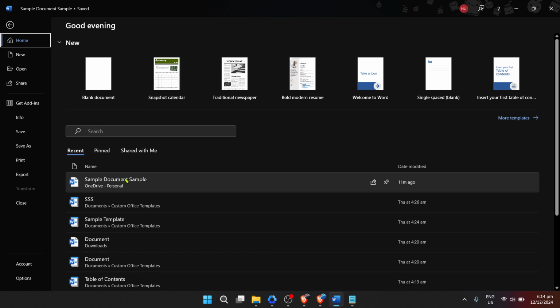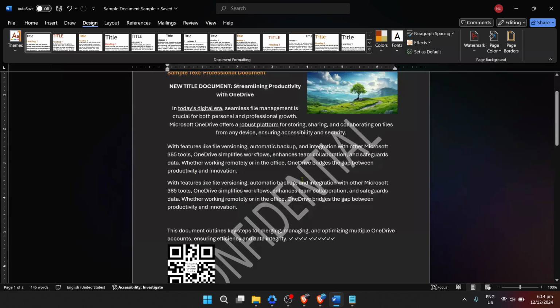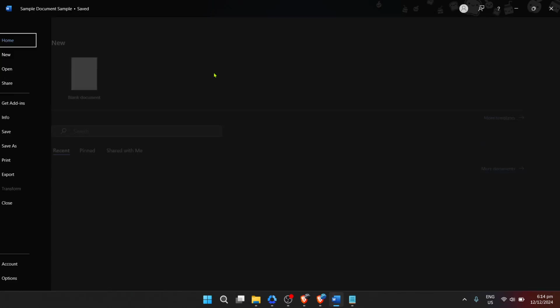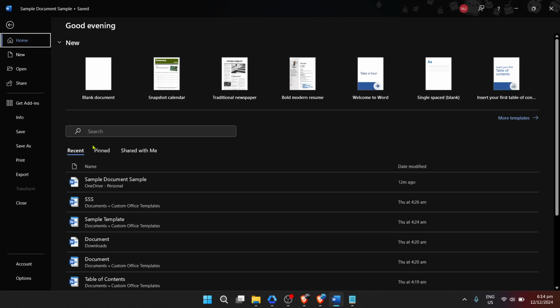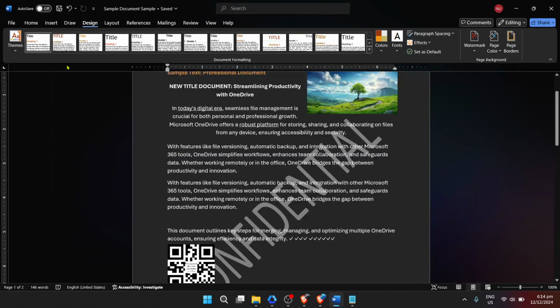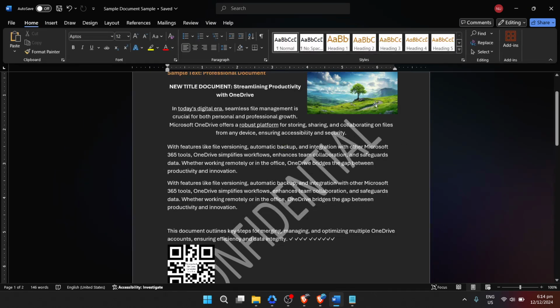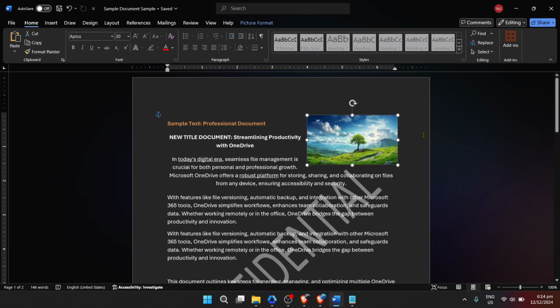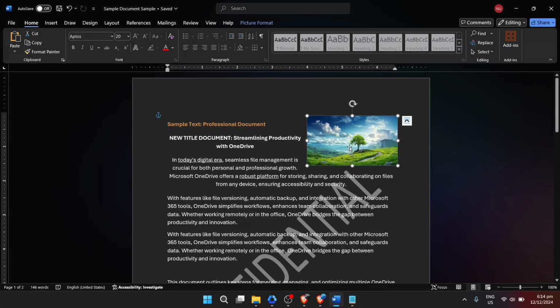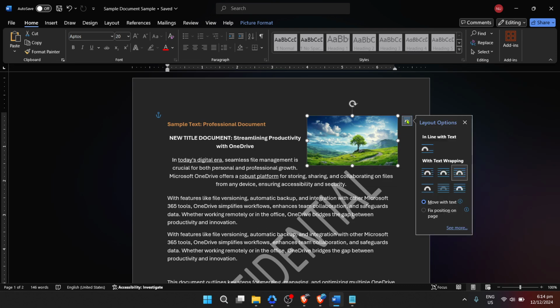Now, let's get to the crux of today's tutorial: wrapping text. To successfully wrap text around an image or object in your Word document, you first need to add or select the image object within your document. Click on the image or object that you want to wrap text around. Doing so will select your image or object, making it the focus for the next step. Once your image or object is selected, you will notice a layout option that appears. This is where the magic of text wrapping unfolds.